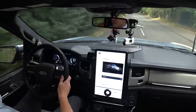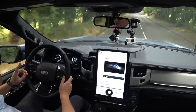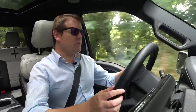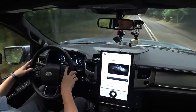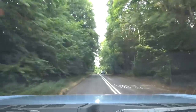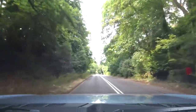While EV might not necessarily be 100% our definite future — because there are synthetic fuels, there's hydrogen, and all sorts of other things in the works — it's a big part of the future. So it has to be embraced and it has to be done, certainly for the time being. It's giving me all sorts of line warnings that I'm straying over, and it's quite hard not to on roads like this. But I do like those graphics, knowing the safety systems are there if you miss something.